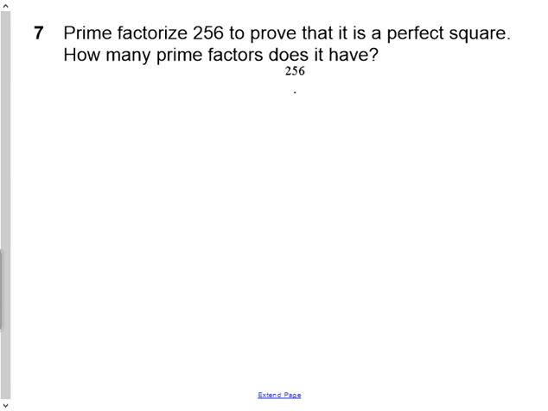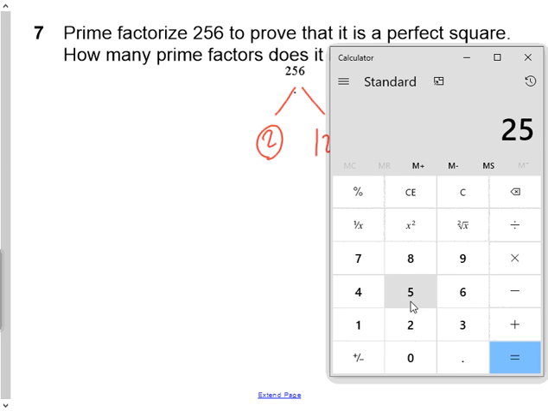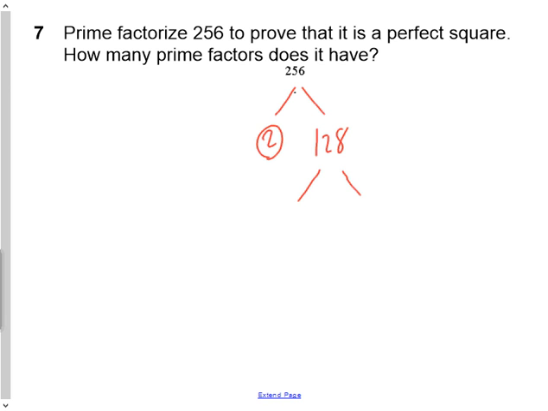Question number 7 says prime factorize 256 to prove that it's a perfect square. So prime factors here, we're going to use 2 to start because we know it's an even number. And it's 2 times 128 to give you 256. If you didn't know that, you could have taken your calculator and said 256 divided by 2 to figure out the other number is going to be 128. And 2 comes out because 128 is even, at 64. There are multiple ways you could do this now at 64. You can go 2 and 32 if you wanted. I'm going to go to the old 8 and 8. And I'm going to break down each of these into 2 and 4 and 2 and 4.